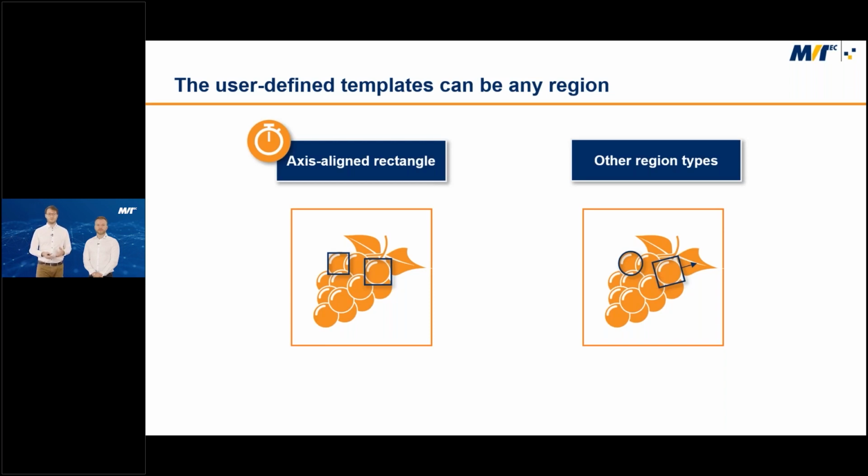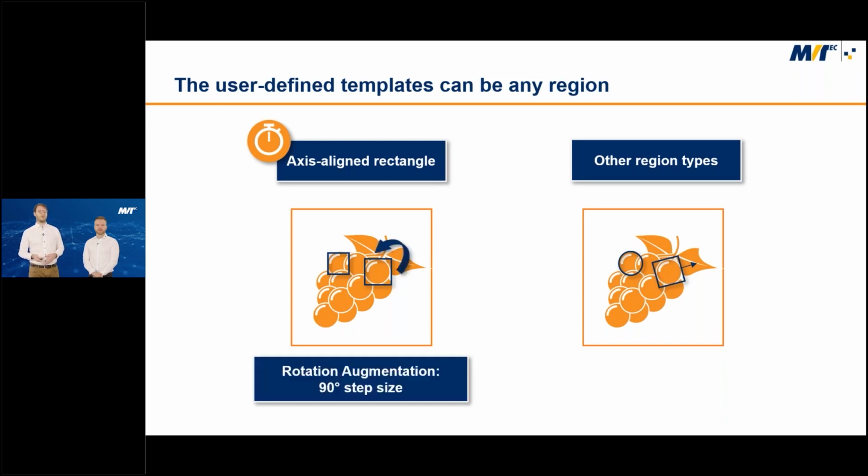You can even use arbitrary region types, but we strongly discourage you to use region types or rectangles that have strong aspect ratios, because this will make deep counting very slow in the processing. For axis-aligned rectangles, we additionally also recommend to sometimes use augmentation, because it makes the method more robust.